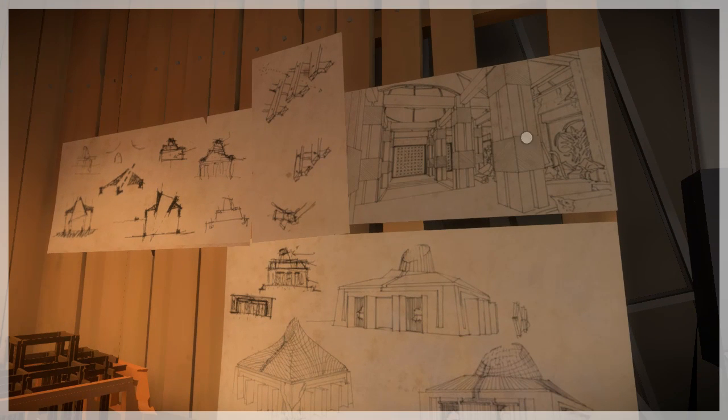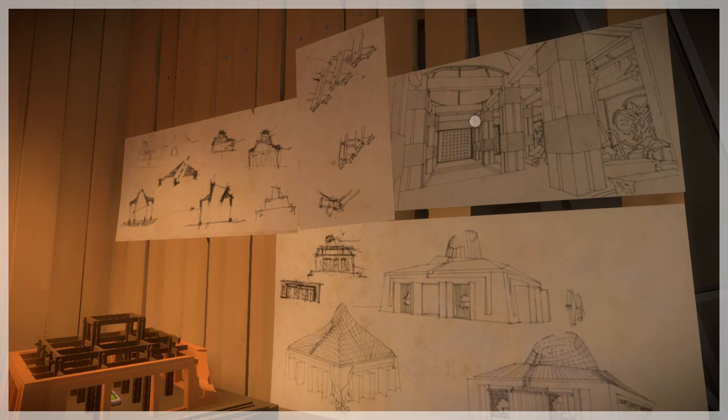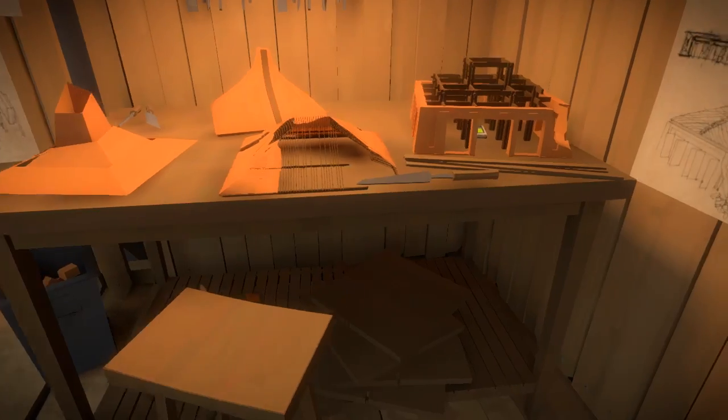This is a really detailed drawing of the inside, but look at the back here. There's no tree, or maybe... because this is the right side. This is where the tree is in the game currently. And yeah, this is also the shrine. Looks like more drawings of it.